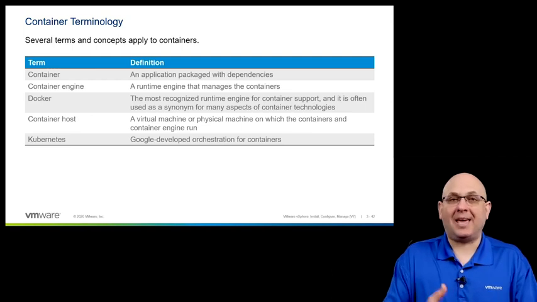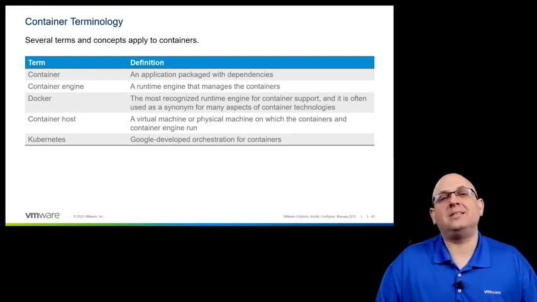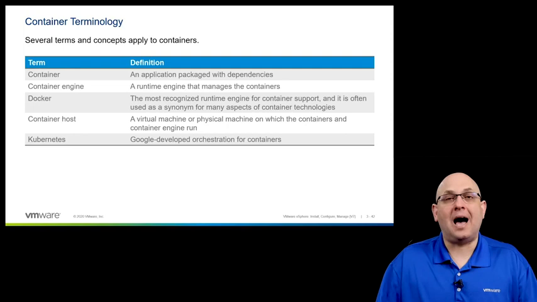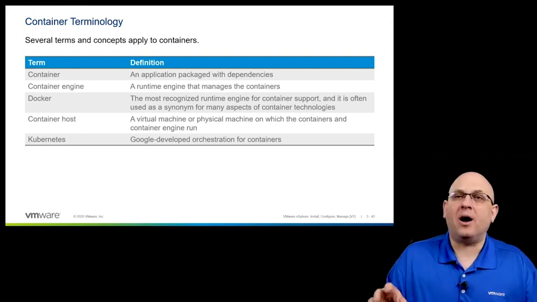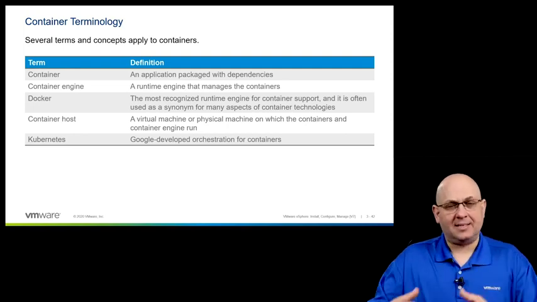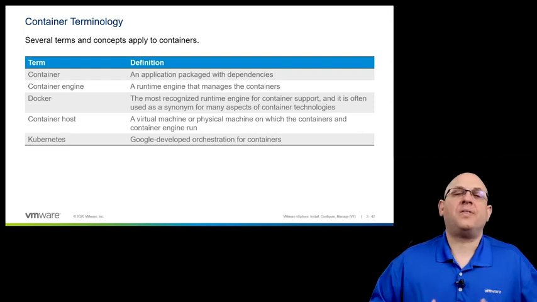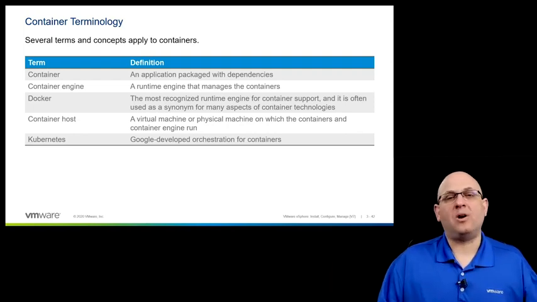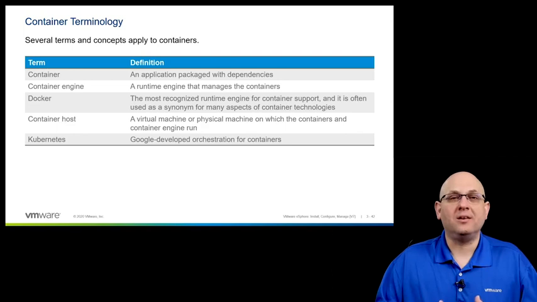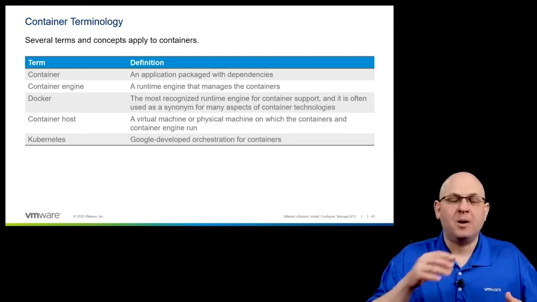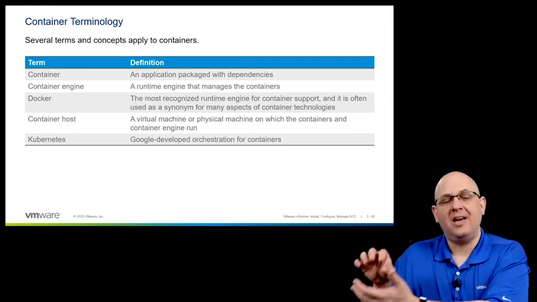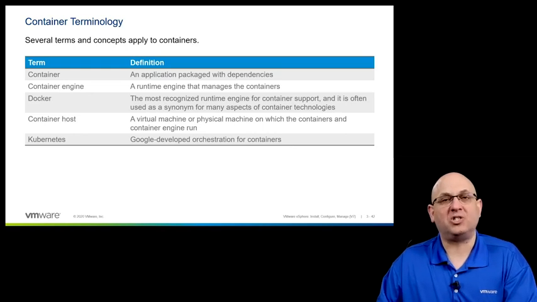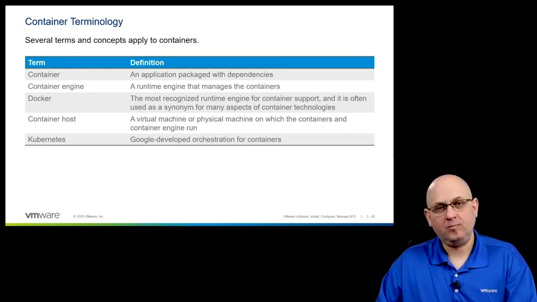It contains the application and any of the dependencies that that application is then going to rely upon. And I can ship that around from testing to staging to production without having to worry about whether or not that application is going to run, even when there are differences between those testing and staging and production environments.